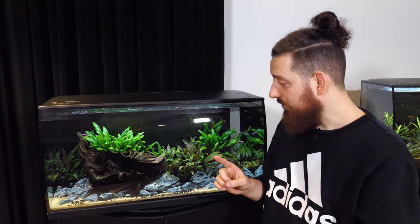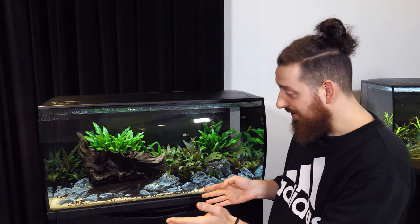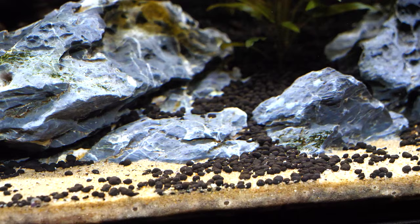Now, in this tank, there's stratum in the back where the plants are, and there's decorative sand in the front, as you can see. You'll see this a lot in aquascaping. It kind of combines the best of both worlds, because the plants get the soil and all of the nutrients and all of the good stuff that's in there. But then aesthetically, the sand in the front looks a lot better. However, as you can see, there's one major drawback to this kind of setup — when the stratum, or whatever other soil substrate you're using, kind of spills into the sand area, it sticks out like a sore thumb. It doesn't look very good at all.